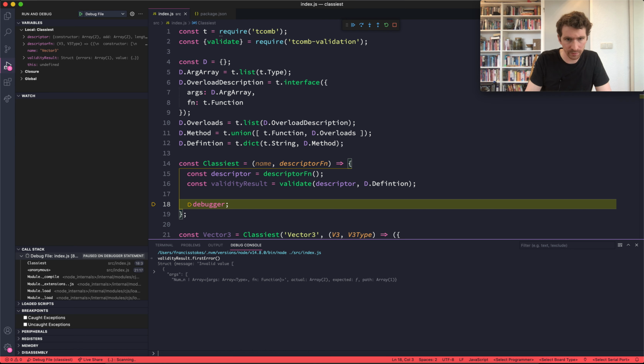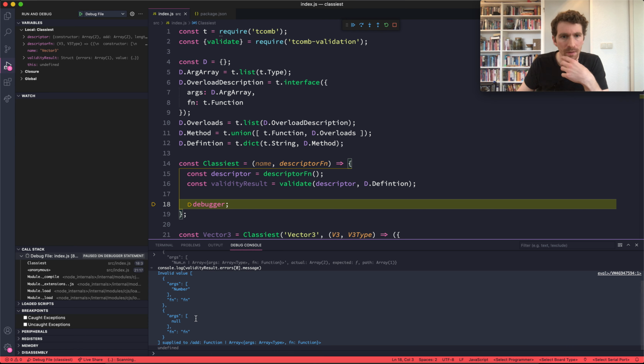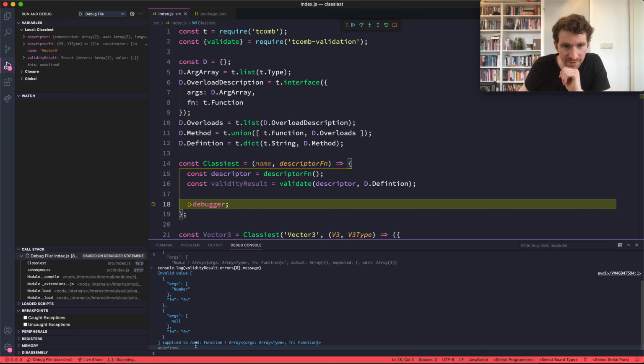And that is itself a structure. And what do we have inside? Errors 0 message. I just want to see the message in a form that is readable. Invalid value, so the whole thing supplied to function add.